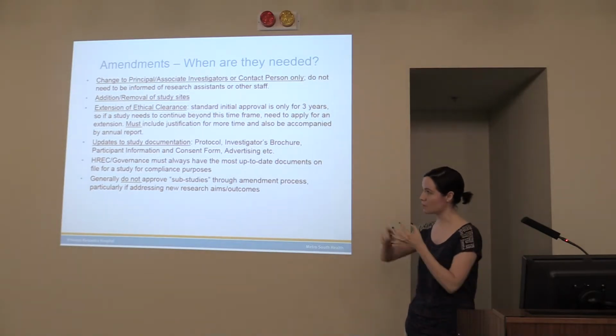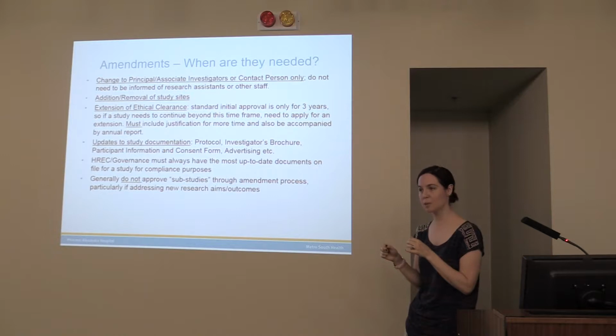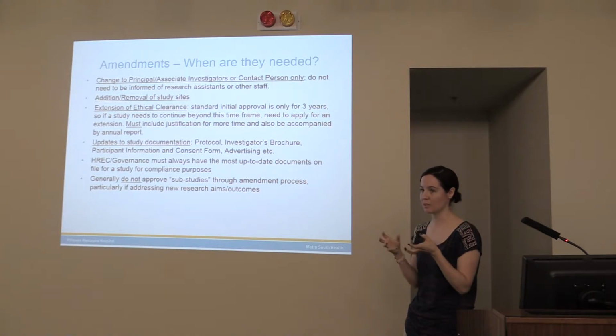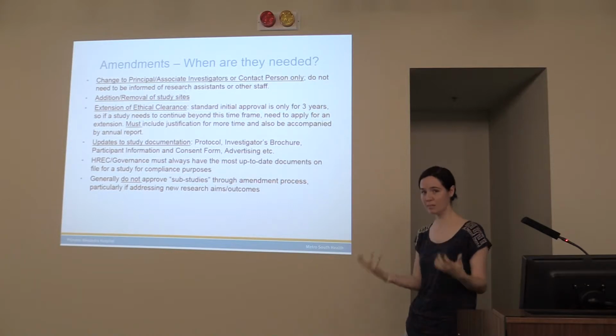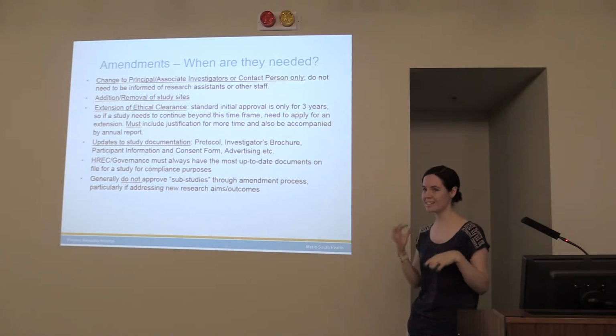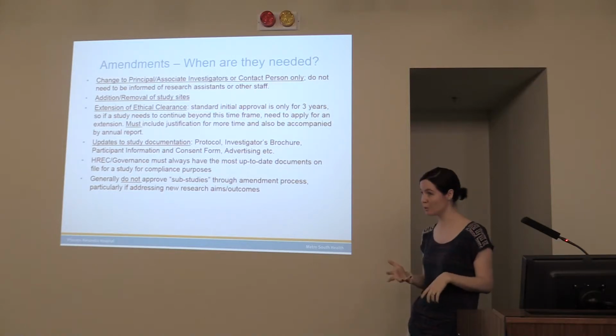Amendments, like I said, if it's just updates to documentation or minor changes to your protocol, like maybe you're recruiting 300 and you want to expand it out to 400 or 500, or you have a new aim that you do want to add, but the aim's fairly similar to existing ones, or you're just refining the aim that you already had as you get into it, yes, that could come through as an amendment. But if it's a brand new hypothesis, new cohort groups, a whole new protocol that we've had before that they're wanting to add in as a separate protocol, that kind of starts to read and sound like more of a new study and not an addition to the existing one.